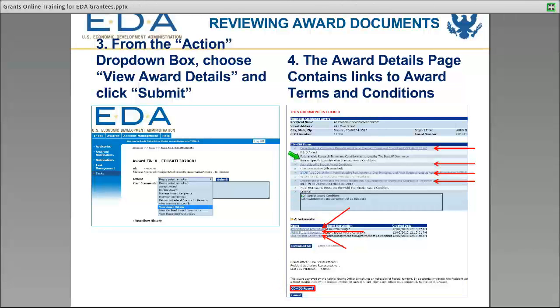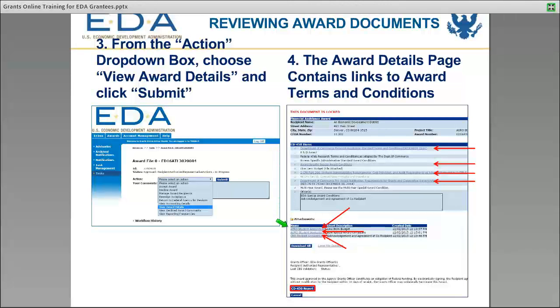On this page, electronically, however, there are a lot of links to the documents that actually form the terms and conditions of your award. So for example, the top link here is a link to the Department of Commerce standard terms and conditions.